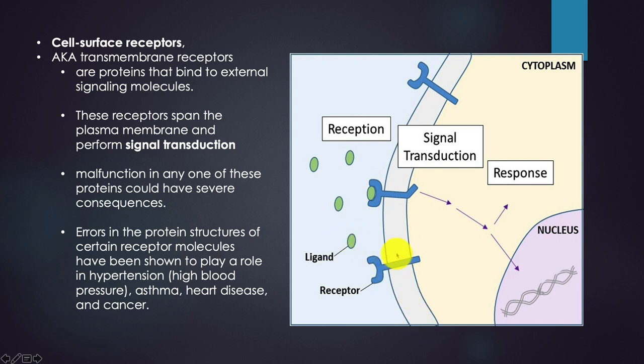Here is the membrane. What I just mentioned about the LDL and the dysregulation of the clathrin-coated pits, this is what I want you to remember: if there is a problem here and the receptor cannot recognize the ligand, or let's say it does recognize the ligand, but somewhere in here the amino acid sequence has been mutated by the DNA, right? Because even though this just looks like a figure, we know that this is really made up of amino acids, because this is a protein that was built down here.